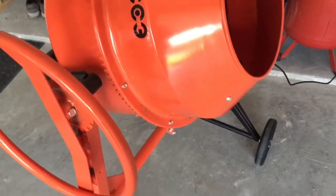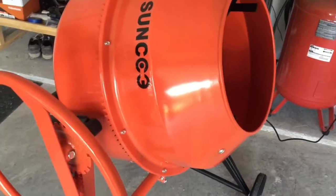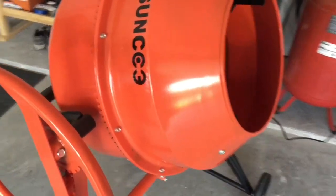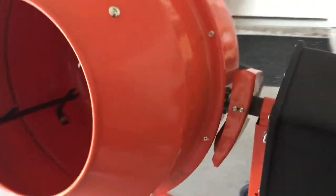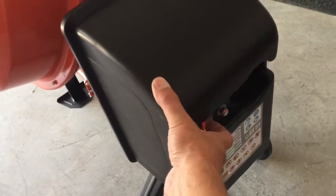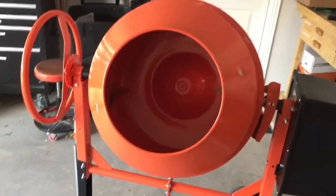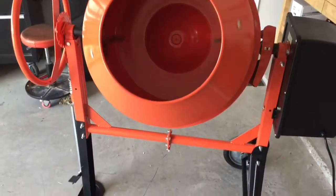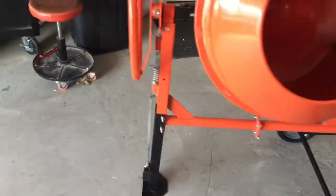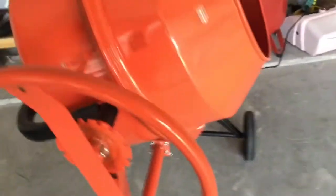And then it locks in place again. Say it's tipped all the way, comes out, you want to put it back up. So that's a nice feature. So let's turn it on for the very first time. Here's the on switch here. There's also a reset button there. Not super quiet. See if this works.